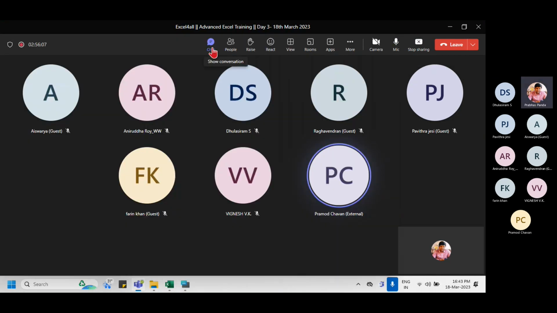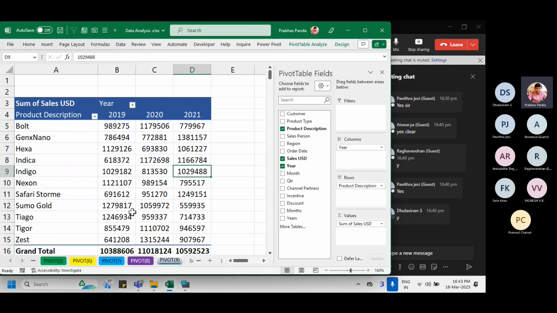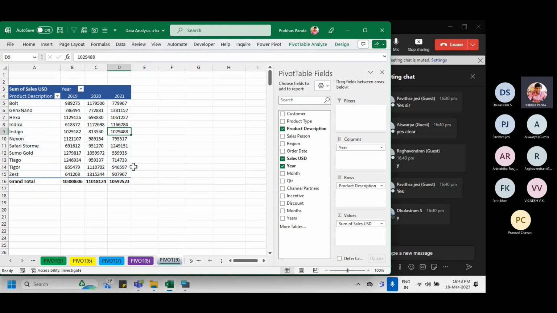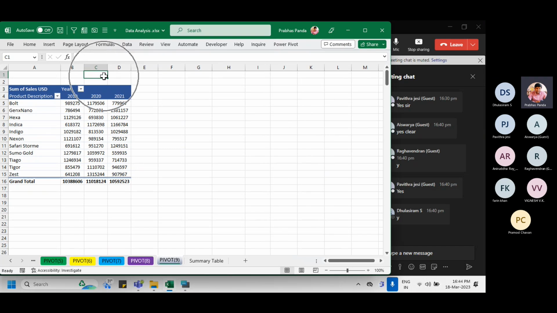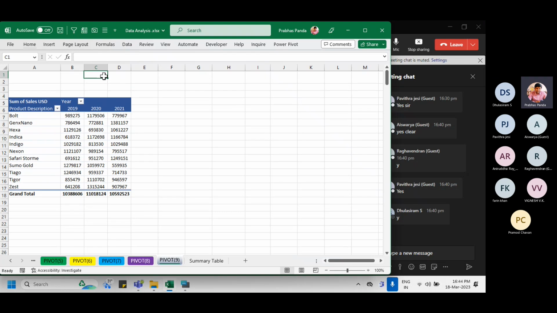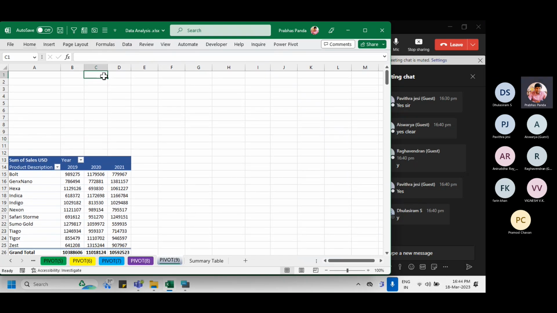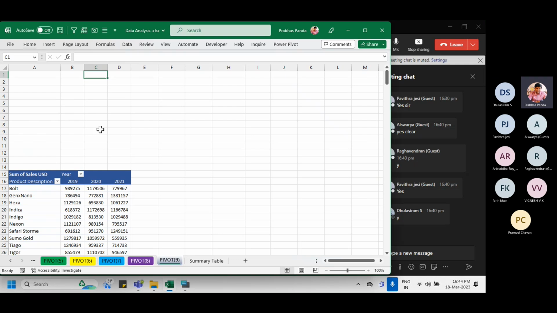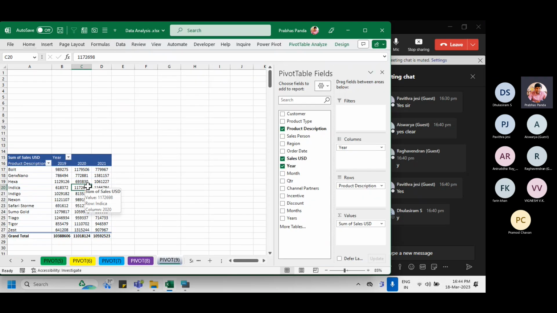So let me take back the control on the screen. Now, as I told you people, do one thing: kindly keep your cursor above the pivot table area where the blank cells are, and go for the keyboard shortcut Alt I R, one by one. Alt I R. This helps you to insert a row, and to repeat the last action go for F4, and create some 10 to 15 blank row items above the pivot area. This is the first thing you should do.